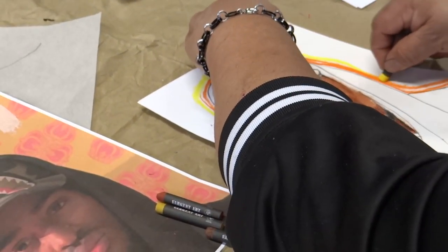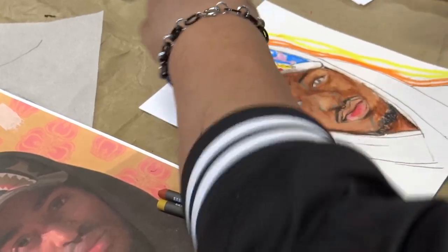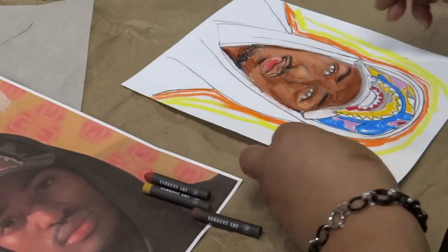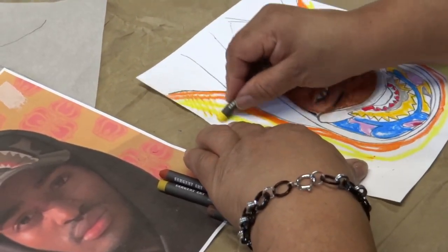And I'm gonna turn the picture upside down and I'm gonna scribble so the colors look like they're moving.